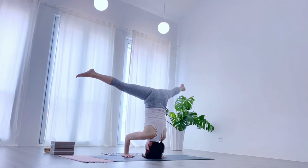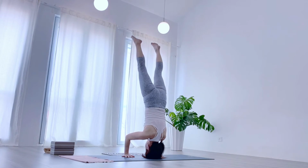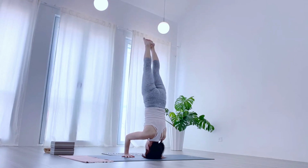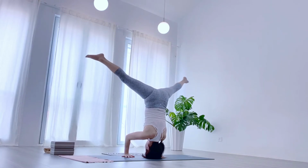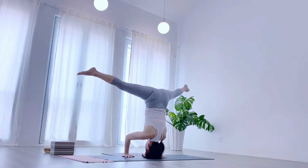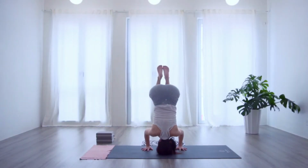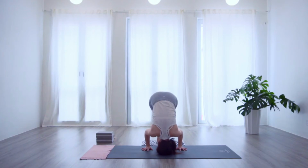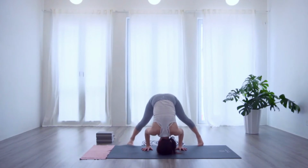Good. Next, inhale again, legs wide apart. Take your time. Maintain the length of your spine, maintain the length of your neck. Exhale, touch your big toes together. Next, inhale, knees together to touch. And slowly lower down to the mat. Beautiful. Keep your legs straight, and walk the feet wide apart. Take a few moments here with the head on the mat.